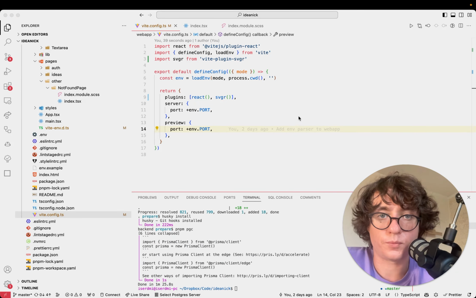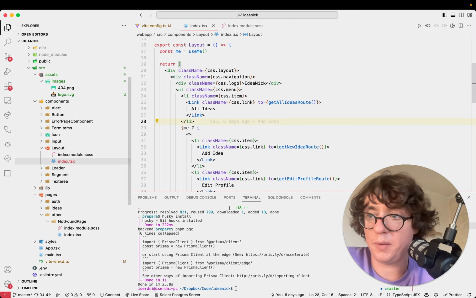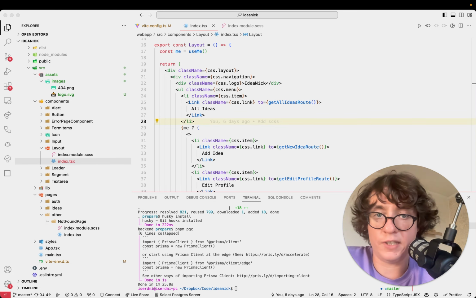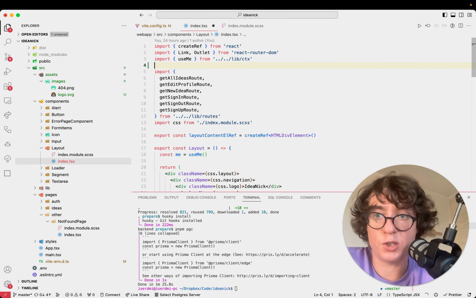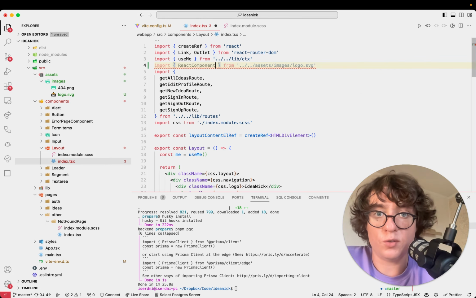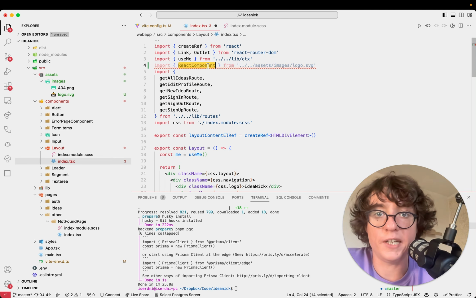Let's apply it. If we want to import SVGR so that it remains inside our code, what does it mean? We'll understand when we build and check. We import as follows. We went into our layout and imported the image. We import it like this. It now has a React component property. But we don't want our icon to be called React component, and so we rename it to logo. And now this component is called logo.